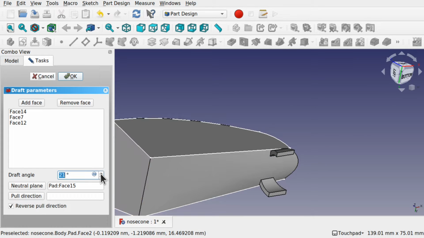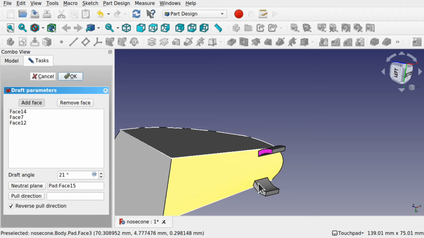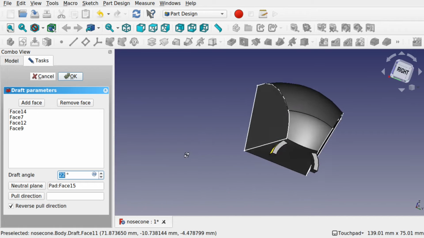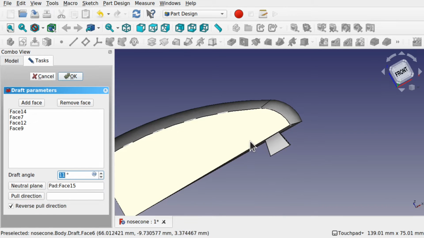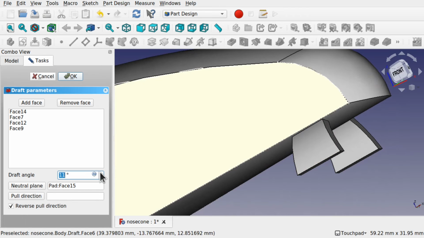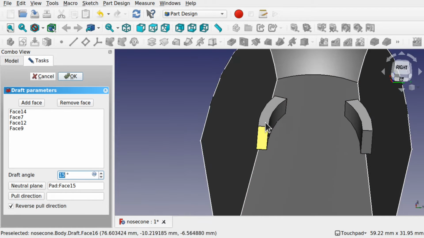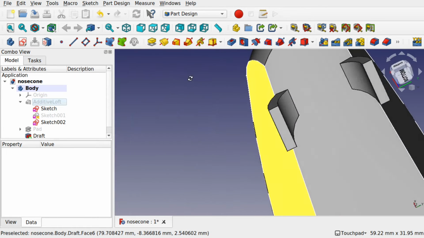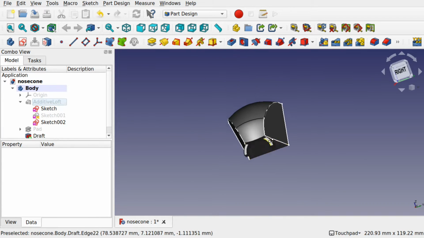And if we move the draft up, you can see how that's been drafted there. So add the other face as well and add this face and just tweak the draft in, and you can see what's happening. And we can decide on the amount we want this drafted. Maybe a bit more. So now we've got our drafting of this in here. Hit OK. You can see we've got the attachment points ready to go for the wing that's going to sit underneath.